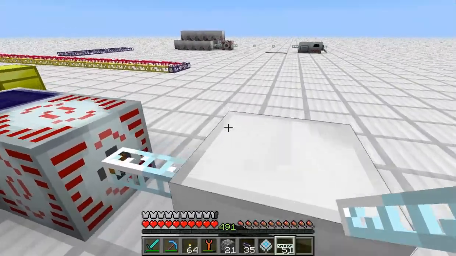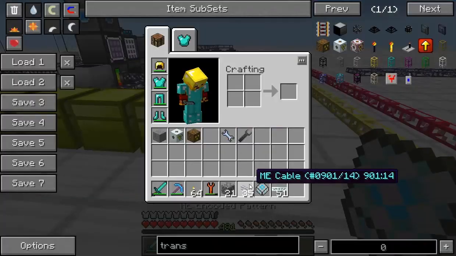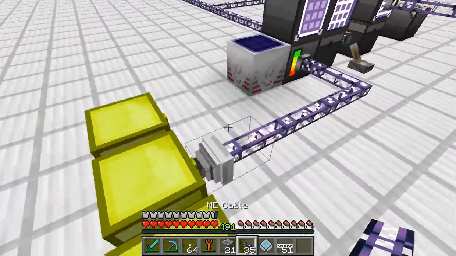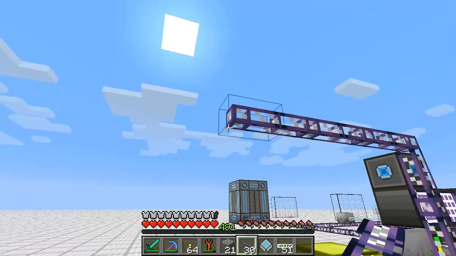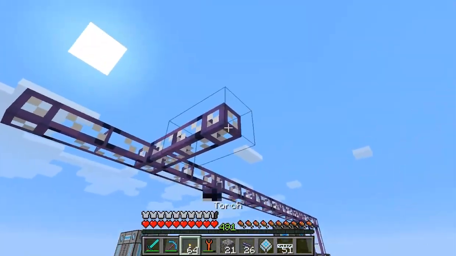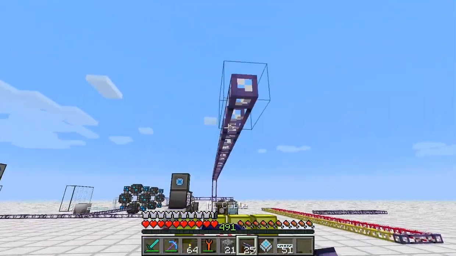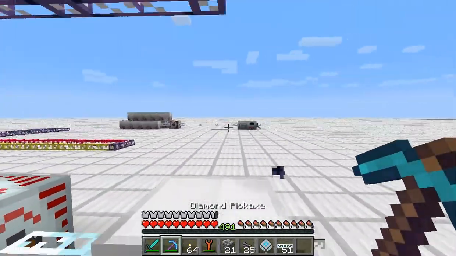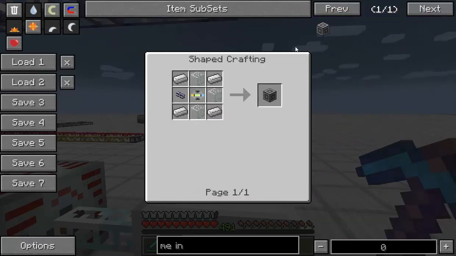Right, so I got this little setup here with the electric furnace. And I've got this thing, crafts 1 stone with 1 cobblestone. If I bring some of my cable over here, this is where the ME interface comes into play. Oh no, it's not connecting. That's because we need an ME interface. Like so.